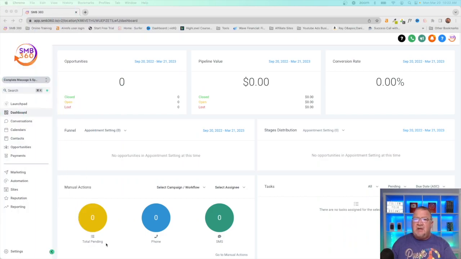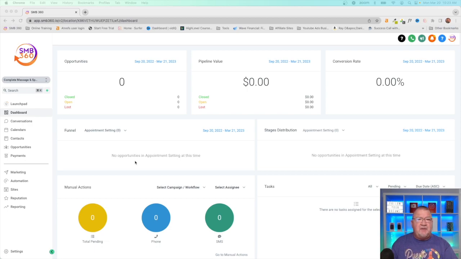Okay, so here we are inside of one of our accounts inside of Highlevel. Now, there's multiple different areas that emails can be set up, email templates, email campaigns. It can be kind of confusing to somebody looking to get started with Highlevel. I just wanted to explain what each particular area is used for and why you might not choose one area versus another when creating email and email templates.